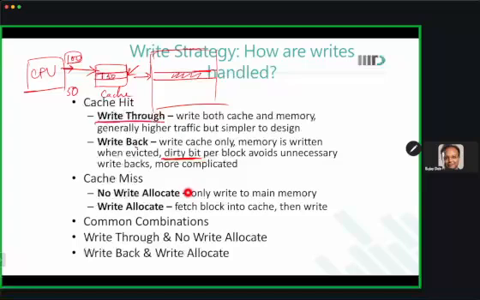But if you are looking at, let's say, a very low footprint processor, sometimes you might use the no write allocate policy. Now, typically the common combinations which are used in most processors: if it is a very simple processor, the strategy will be write through and no write allocate. And if it is a performance oriented processor, then you will see that it will implement write back with write allocate. Okay.